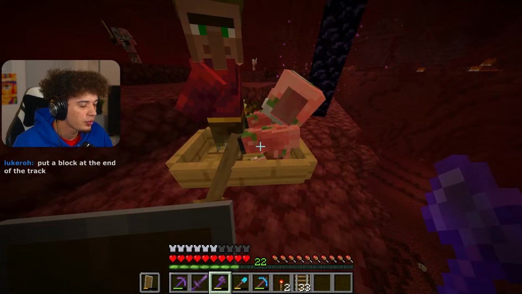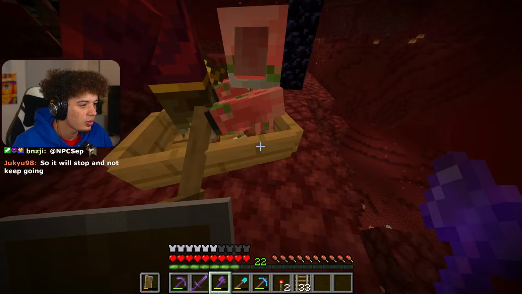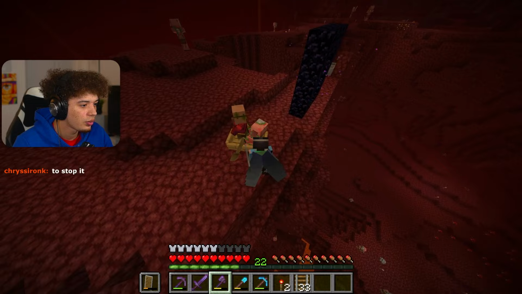How do I get him in the minecart? I don't want to hit this pig. What is that down there?